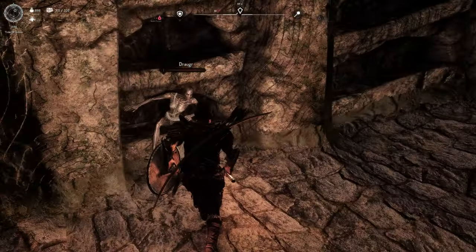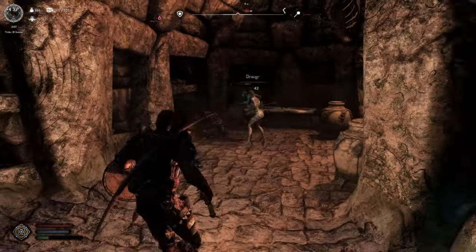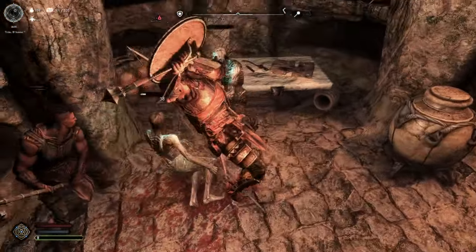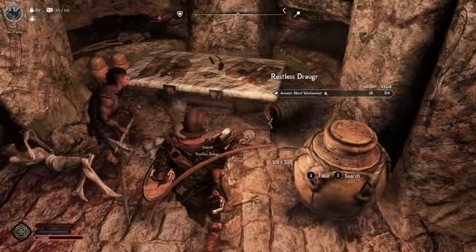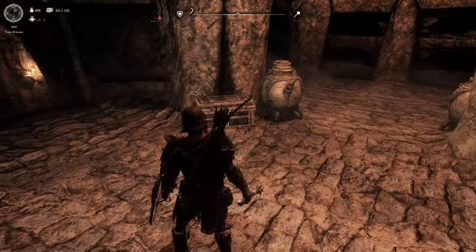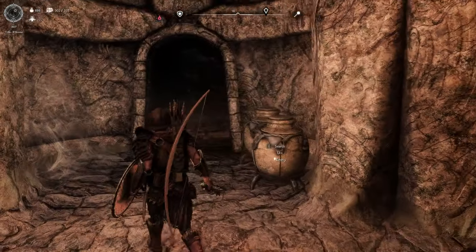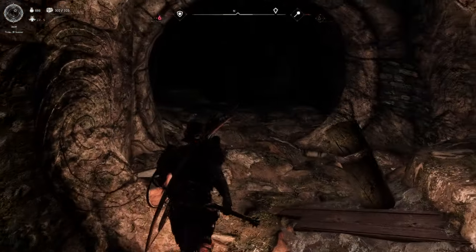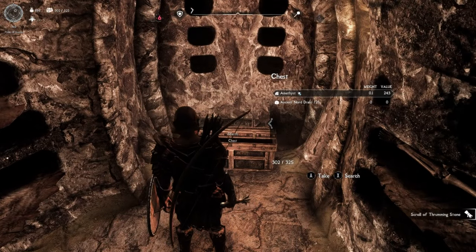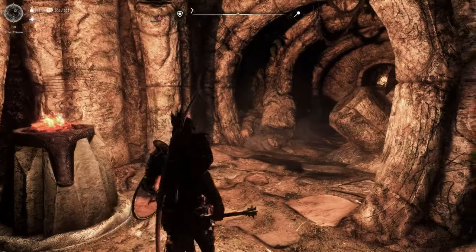Whoa, okay, whoa. Nicely done. Chest. Lockpick. Nice. No. Pretty sure they've added in new passages. Yes, it's definitely this way. Good. I was going to say, I don't remember there being all these different passages.